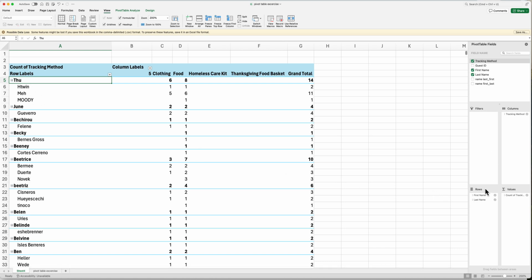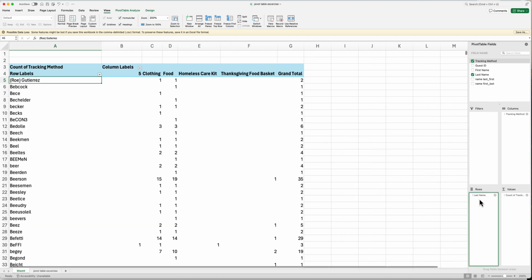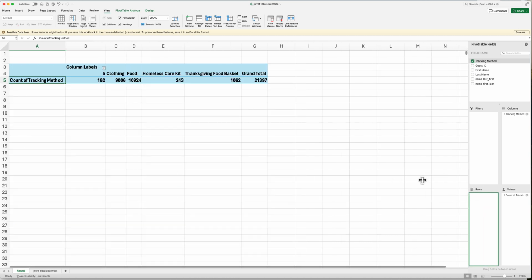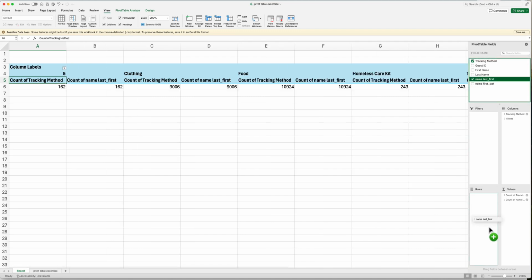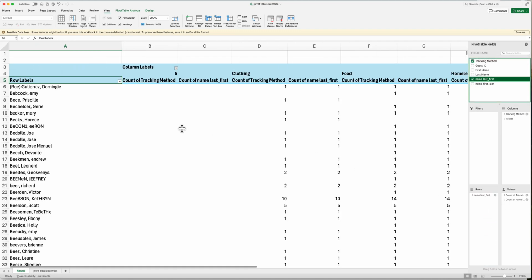And this is why I was talking about adding the names together, like last first, first last, because it makes it pretty and just puts it in a single row. But it does make it a little more difficult to filter. But if you're going to filter, maybe do last first. So what I'm going to do is I'm going to click name last first, and I'm going to drop it into my rows. So now you're going to see a name for each row versus it kind of broke down a little differently. Now you can probably find ways to correct what I had earlier. I'm just not an expert. But this is what I would consider doing.